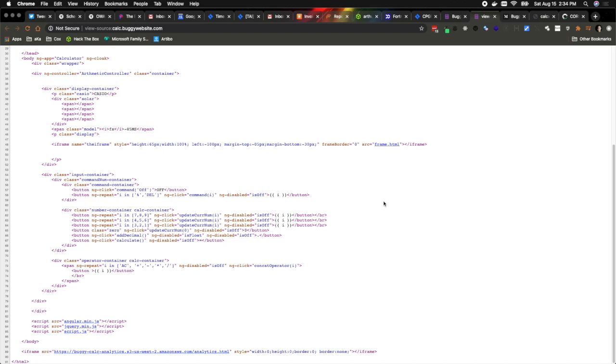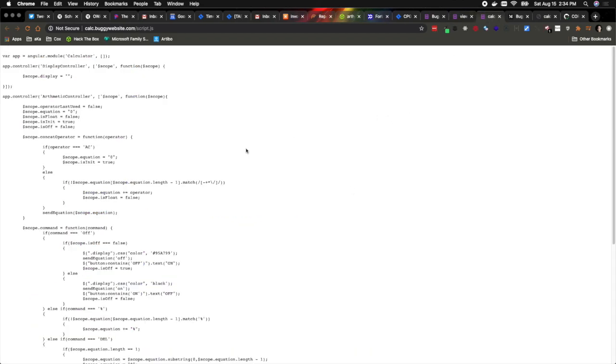So without further ado, let's dive a little bit further into the JavaScript that's loaded on the page. I'm going to start by looking at script.js down here at the bottom. And when we look at this, we're going to find some of the raw AngularJS code that, if you're familiar with AngularJS, none of this will be all that complicated. If you're not familiar with AngularJS, again, probably not that difficult to figure out. I mean, there's a couple of funny variables like $scope that you might not really know what to do with.